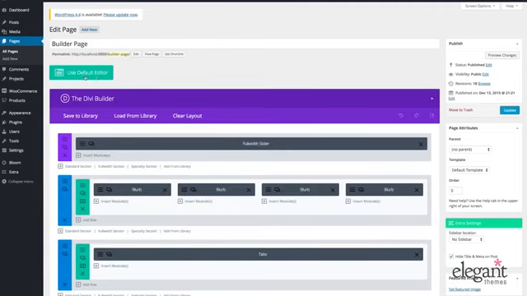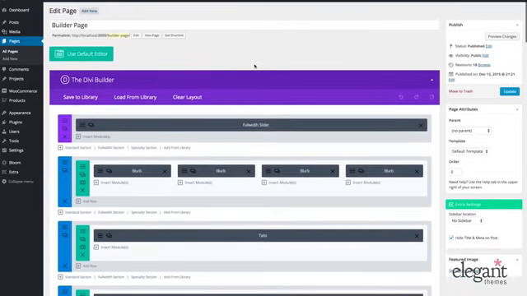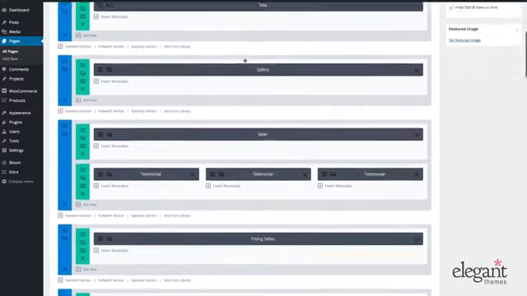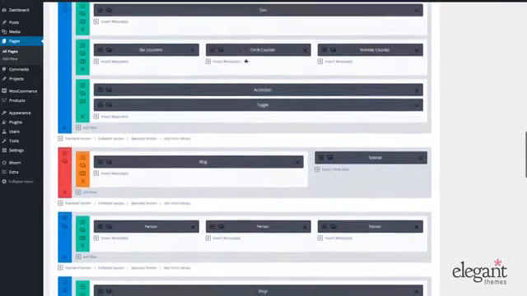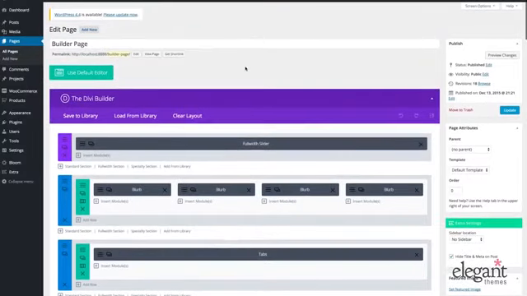So we can always use the default editor here, but if we want to use the Divi Builder, we just select that. And then we have the ability to create these really amazing, interactive, gorgeous long pages or short pages with the Divi Builder with just the modules that we want to achieve our design.